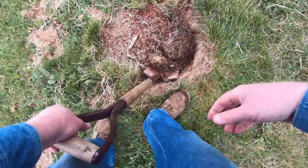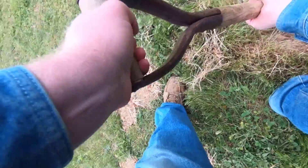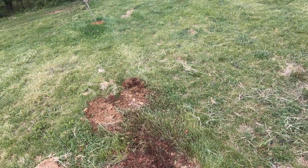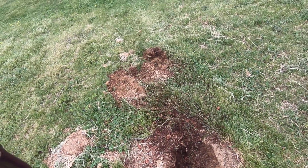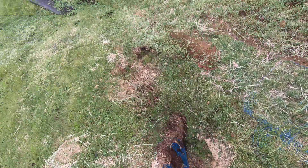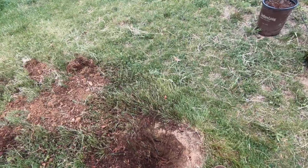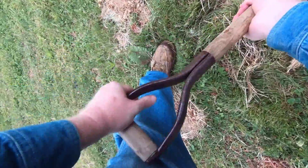I want to thank Dustin for my new GoPro — he said he was going to get me something other than a potato to videotape with. I still got to get a mic for this thing. Found another rock — it's something we always do in Southwest Virginia, find rocks.